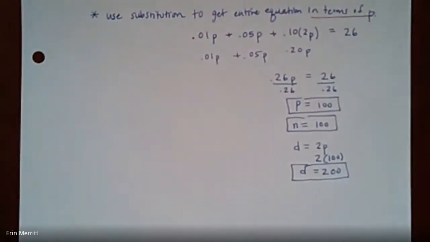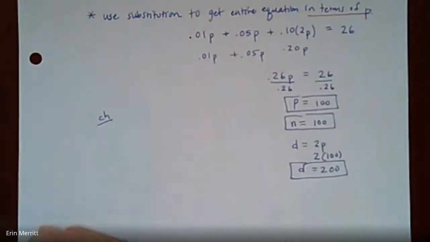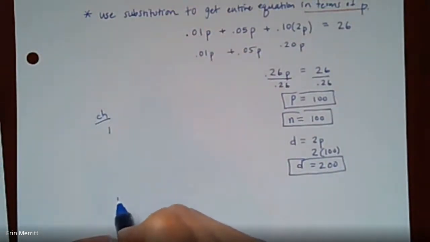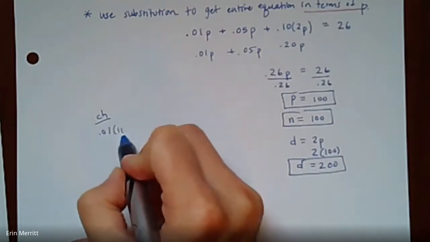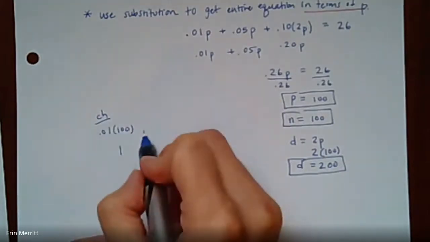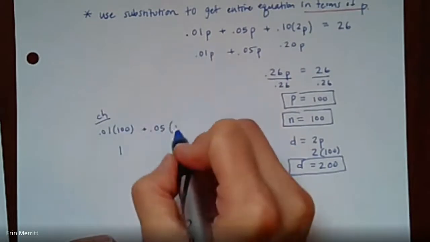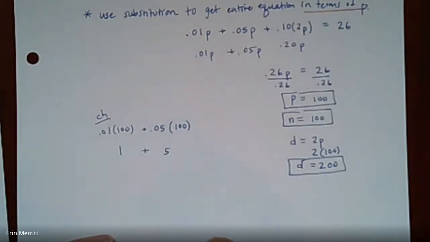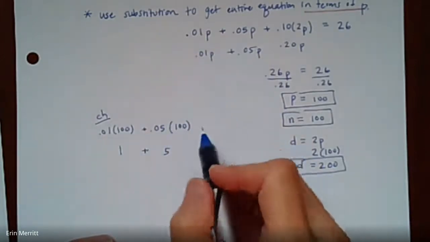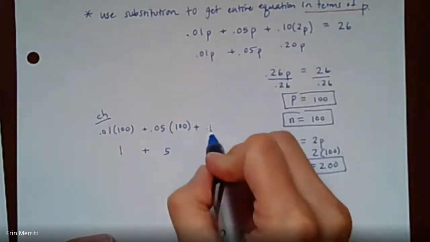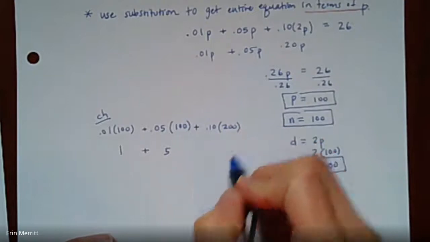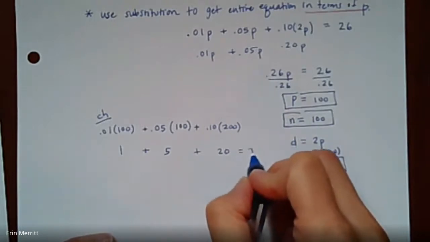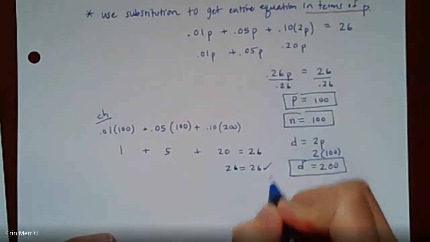Last thing is we want to stop and think, does that make sense? So we always want to check the answer. So in this case, if we have 100 pennies, that would be all of $1, all right? Because 0.01 times 100 pennies would be $1. And then 0.05 times the number of nickels, all right? If you have 100 nickels, what you really have is $5. If anybody's ever rolled change before, you might be aware of some of these things. And then the last part, each dime is worth 10 cents, and you have 200 dimes. So 200 dimes, if I take that product, is going to be worth $20. So altogether, there's your $26.